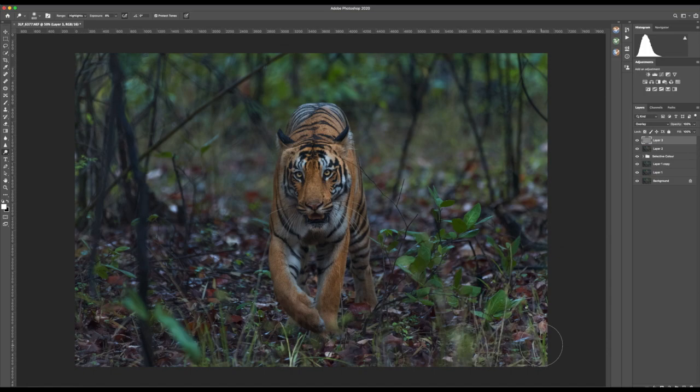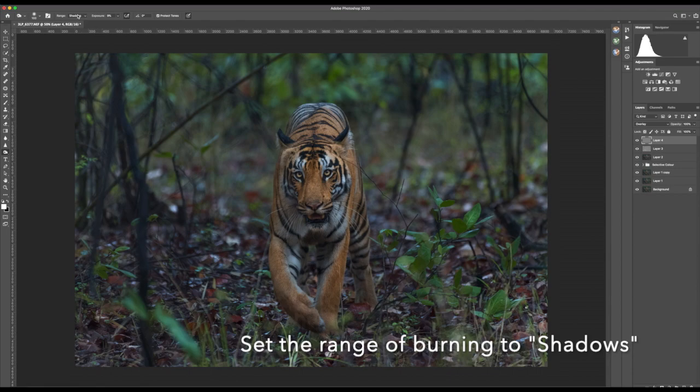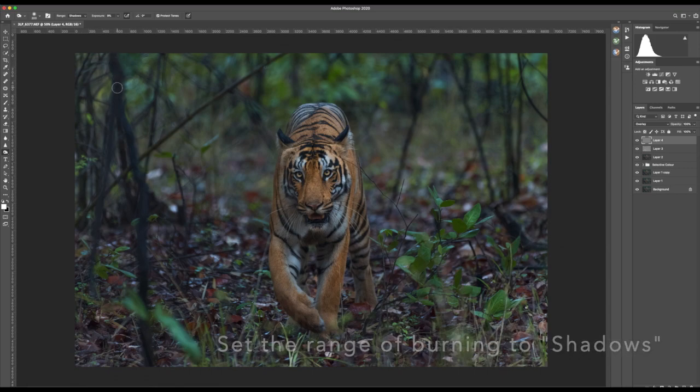Now we are going to go on and work on the shadows. As I showed you, I already have an action created for that, and that makes my work easy. Now I press Shift O again to get the burn tool, and I start the burning process. Using the burning process, my range is shadows, and similarly the exposure is again low. So I'm going to apply this first to all the objects in the background.